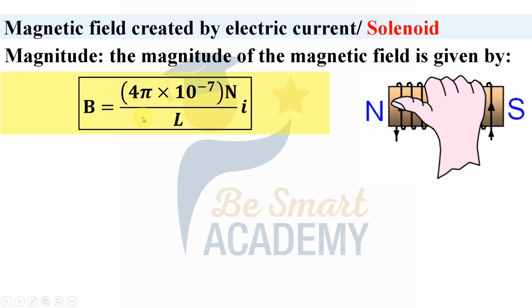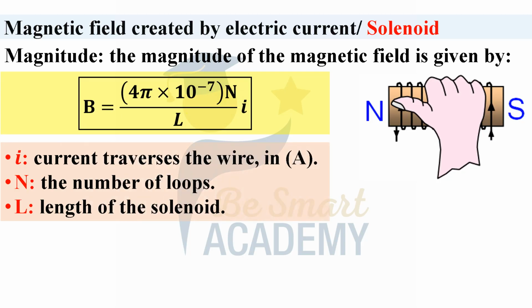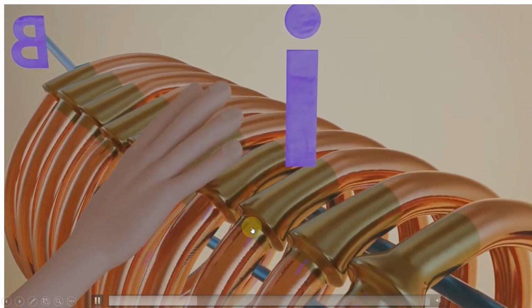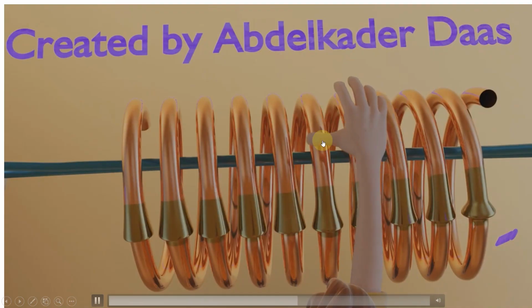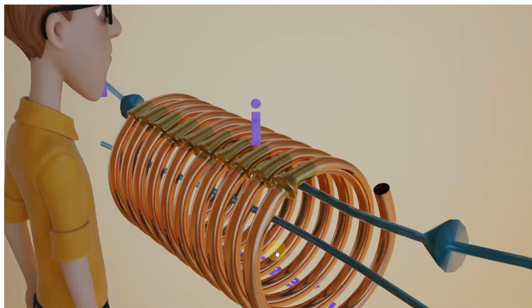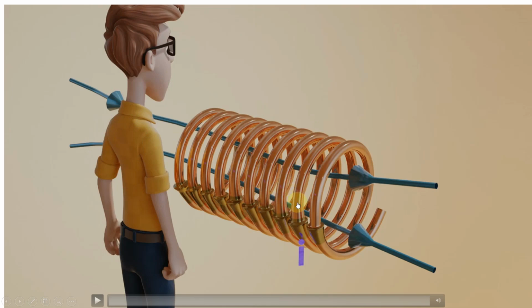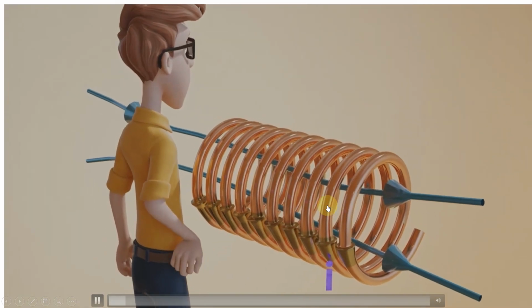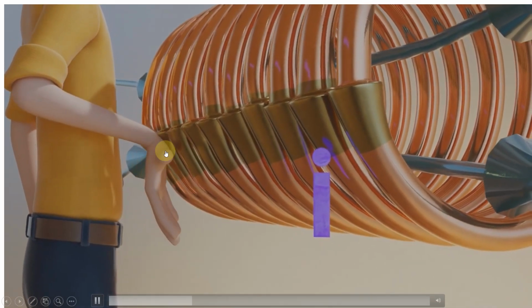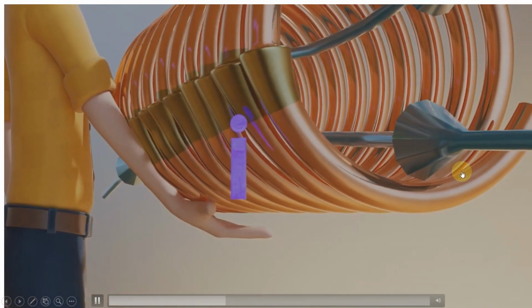Again, the magnetic field can be calculated by using the formula B equals 4 pi times 10 to the power minus 7 times Ni over L. By this formula, we can calculate the value of the magnetic field. According to the following video, we can notice how the magnetic field can be drawn. This is the direction of the current going up in the solenoid, so the thumb gives the direction of the magnetic field as shown in the following figure. Second case, if the electric current goes down, we notice that the magnetic field goes to the right. So this is the direction of the electric current going down, and the thumb gives the direction of the magnetic field to the right.